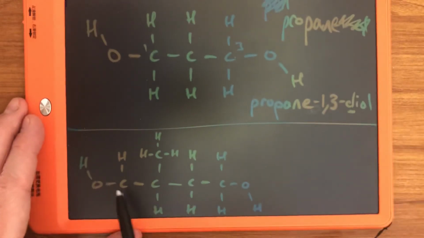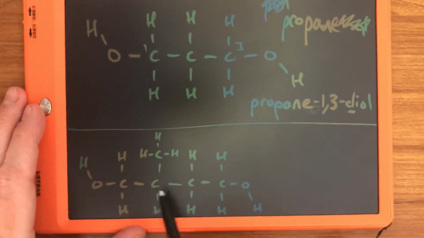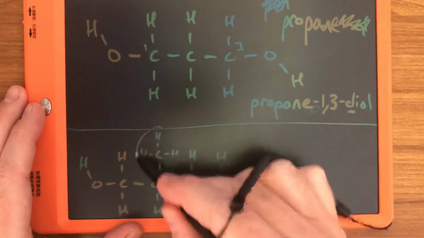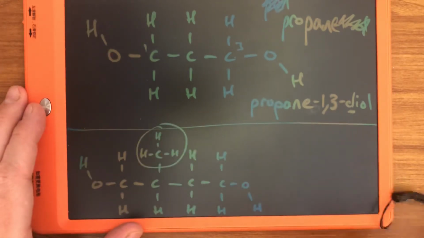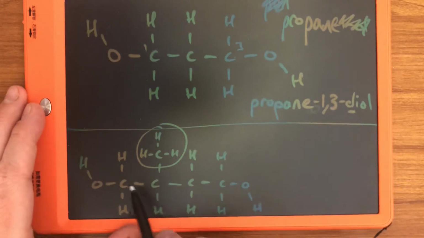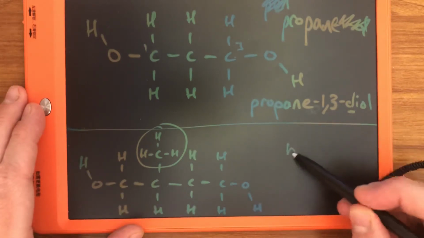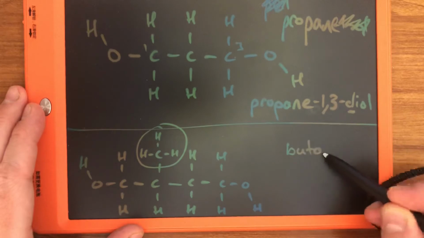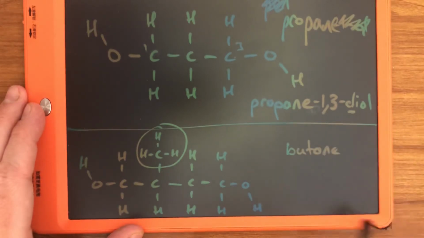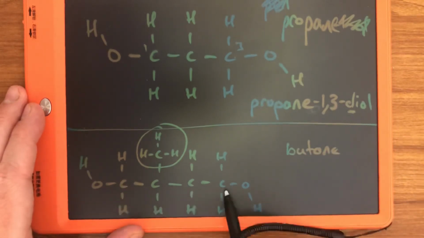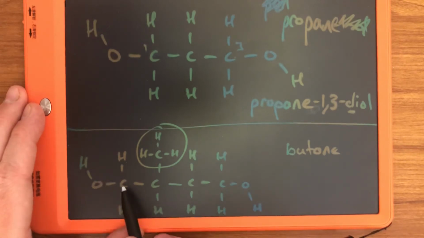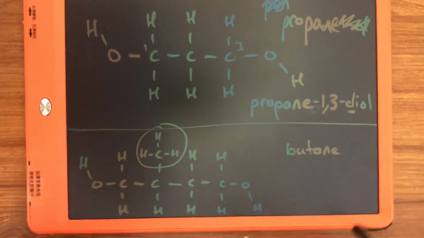Now just look at this one down here, just to reinforce this a little further. Here we've got 1, 2, 3, 4 carbons. So that's butane. We've got 2 alcohol groups, so it will be a diol, but we've also got this methyl group. So how are we going to number this? We've got butane, and it will be a diol. Now, is this carbon 1 or is that carbon 1? Now, this OH here is on this one at this end. This is on this one at the other end. So which way are you going to decide how it is?